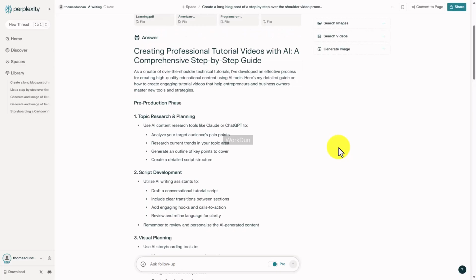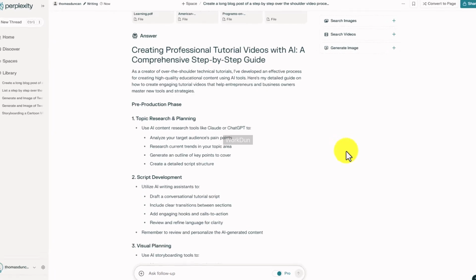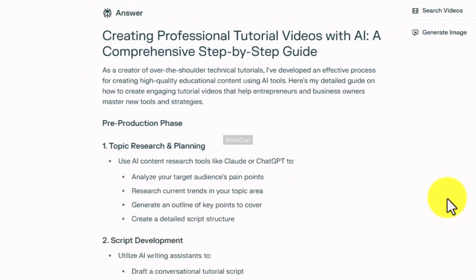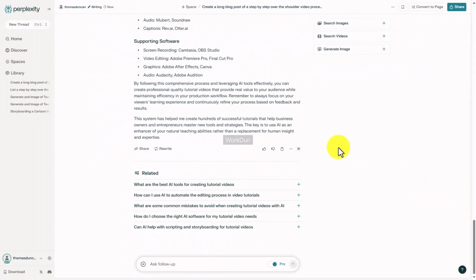Now, one of the things that you may notice about your content is it will take into consideration what you have personalized in your profile. And so you will see elements of your writing. If that is a step that you have taken, Perplexity will attempt to take that profile and add it to your writing. Now, this is more of an outline than it is an actual article. What we're going to do is ask Perplexity to rewrite this, but to rewrite it in article format.